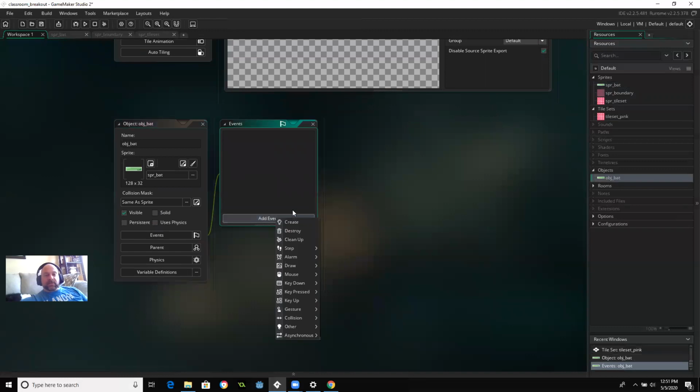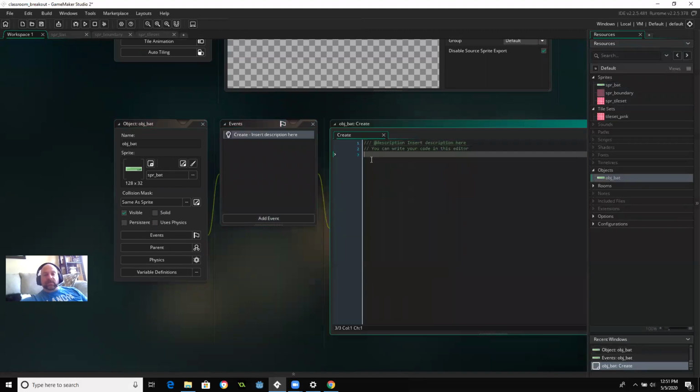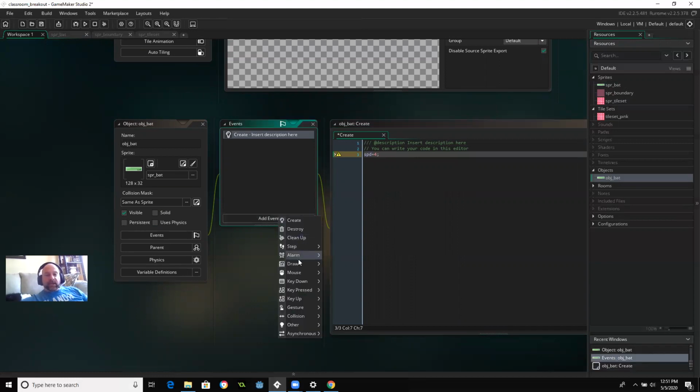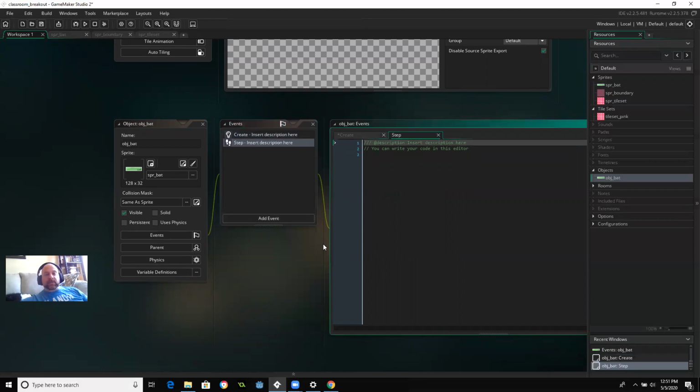The first thing I'm going to do is give it a move speed, and I'm not going to use the built-in variable. Instead, I'm going to use a user-created instance variable. So SPD equals 4. Then in my step event, remember the step is every frame, I'm going to check to see if the player is pressing either the left or right key.